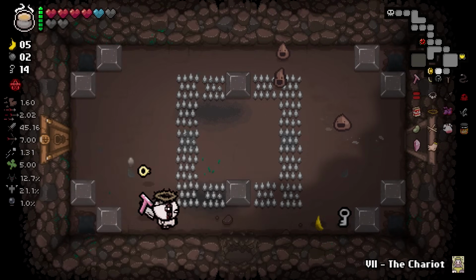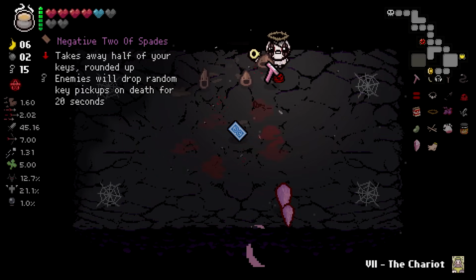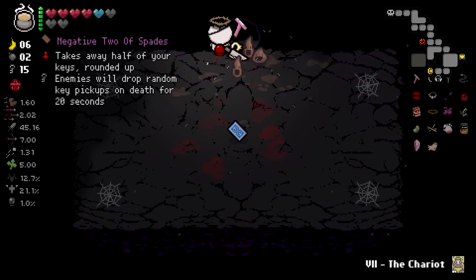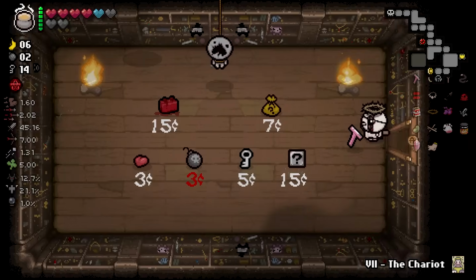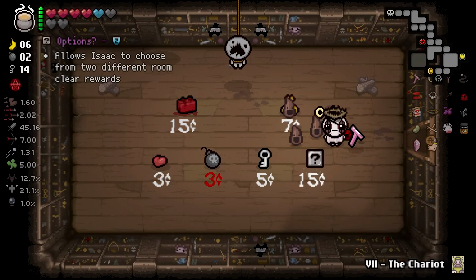Well, that's thanks to Damon's Tail. Thank you for that. Also, thank you for this. Negative 2 of spades. Takes away half your keys, rounded up. Enemies will drop random key pickups on death for 20 seconds. That seems absolutely horrible. We got the building block, which is just a speed up, and then options.